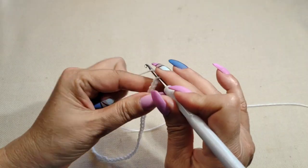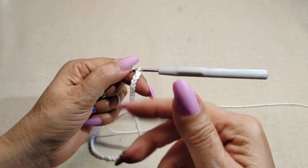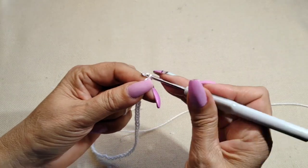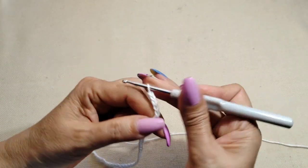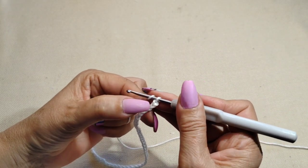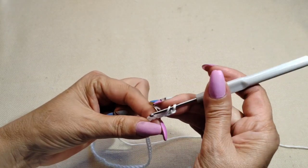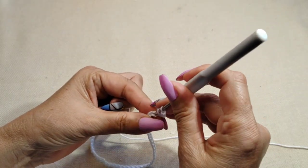Okay, I'm also going to do after this 48, or even if you increase by 12, each time you increase by 12, you must do 5 more at the end. 1, 2, 3, 4, 5 chain stitch. So I'm going to come back on my 5th. 1, 2, 3, 4, and 5.